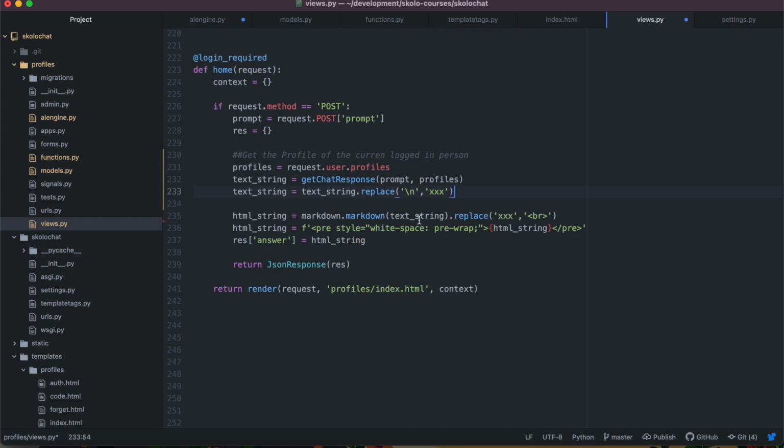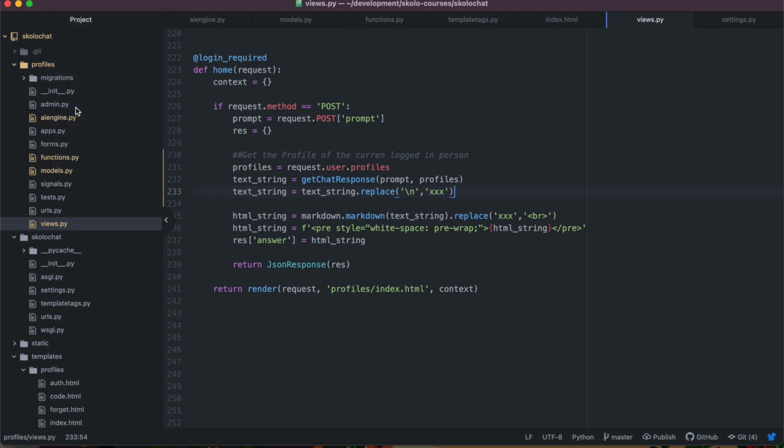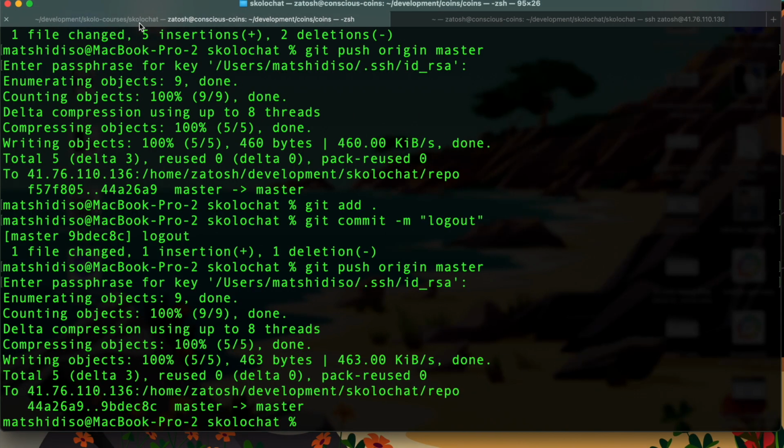Okay. So we get the profiles, we get the chat response, we do the whatevers that we were doing, and then we display the HTML string. But now the only difference is now we should have the ability to remember the conversation, right? So let's test that.